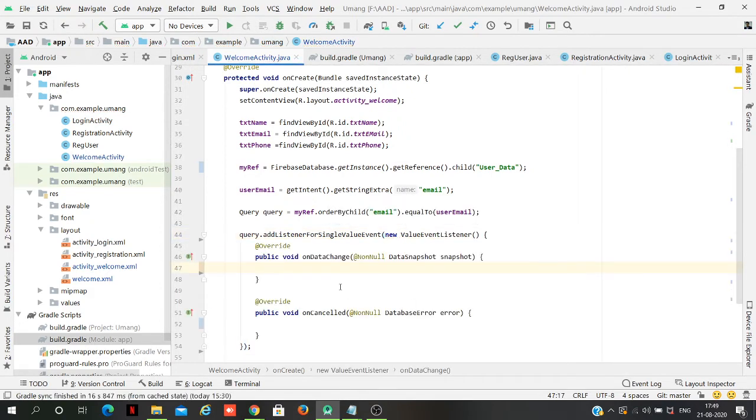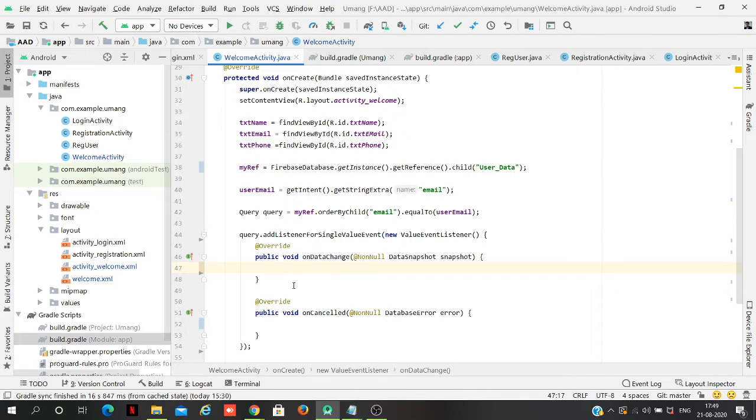Whenever I write this, two methods will be created for me automatically: on data change and on cancelled. On data change, whenever there is a change in the database, automatically that change should be reflected in my application. This will be taken care of by the on data change method. And the on cancelled method is triggered whenever I fail to get the data from the database.